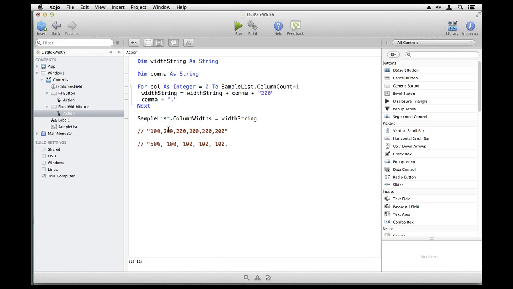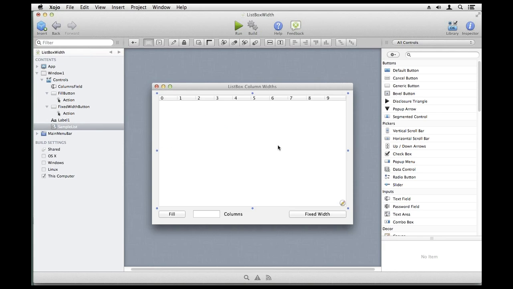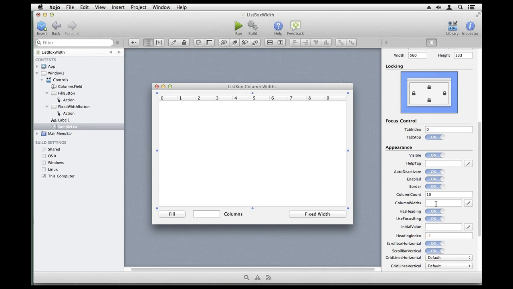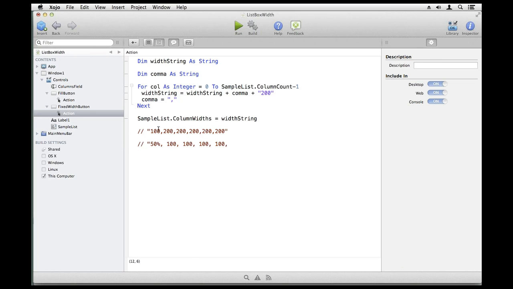You can create them in code doing it like I'm doing and just set the column width property. Or you can actually set the column width property right in the inspector, which is right down here. And you can just type all that in. So, if the column count is fixed and you always know it's the same number and you have a specific layout that you want to achieve, then yeah, it would make sense to specify the widths right in here. But if you don't know the column count and that varies, then you're going to have to adjust your widths in code, of course. But that's how you adjust the widths. Just use the column width property. It's pretty easy and straightforward. The only hard part is actually building up a comma-delimited string.